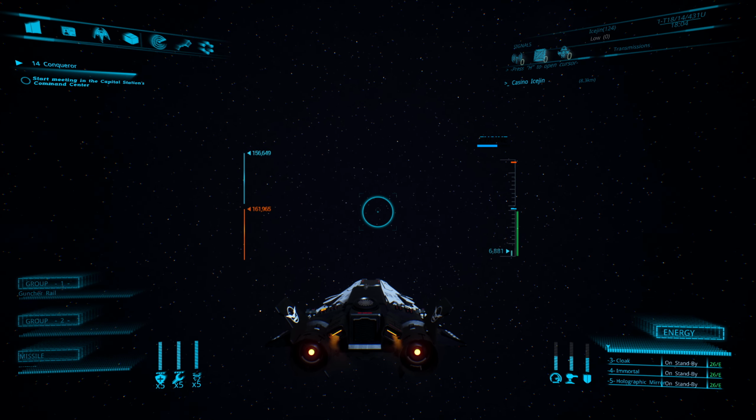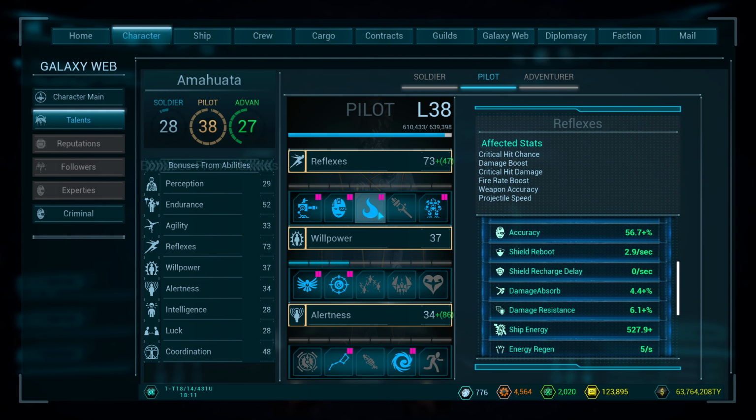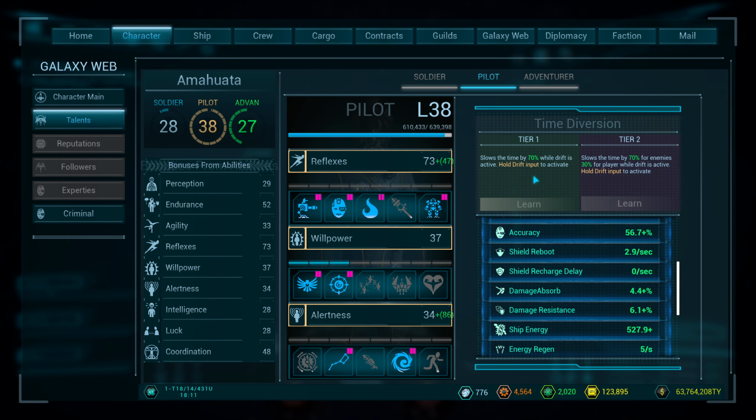So, in the game, they have a harder chance of hitting you while you are drifting. And this bad boy slows them while you are drifting, so it's easier to hit them. It can definitely be cool. It takes some effort to get used to using drift, but it can definitely be fun. It's close to what they did in Freelancer. It's not the same, but it's close.